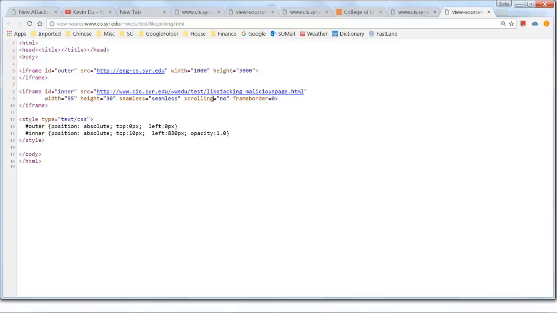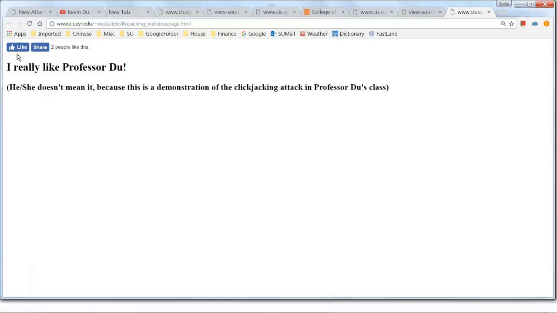For the inner page, let me show you this page. You can see the beginning of this is the button, so the button is put at the beginning. When I make it small, it's going to include only this part. That's why you only see this button. But the whole page is in there, and it's still the same message. If you click on that, you basically still like me, right? So that's actually the attack.